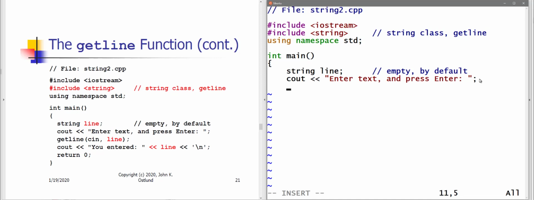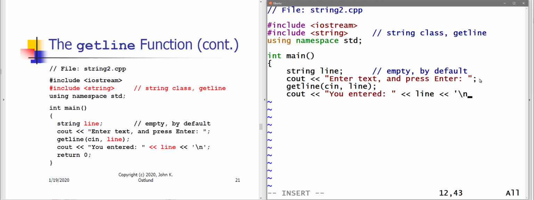I'm going to use getline instead of cin with the extraction operator to read from cin the next line of text that the user types. And just to confirm that getline is doing what I claim, I'm not going to try to analyze the line in any way. I'm just going to display it. You entered, whatever the user typed.